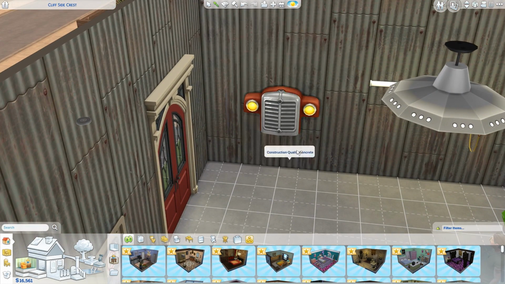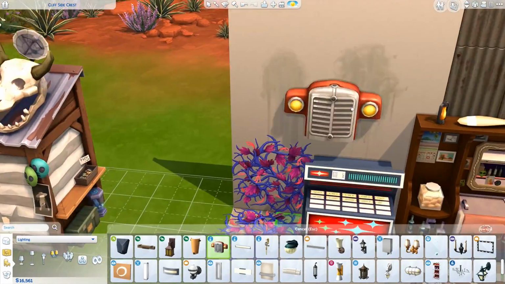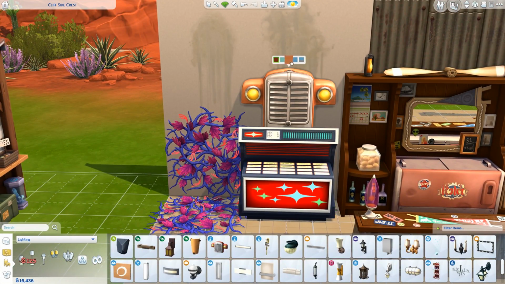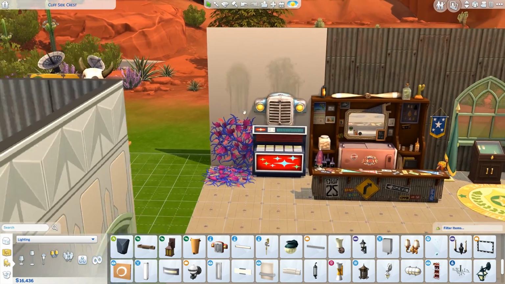Going back to that mid-century kind of look that we had over here with the bar and all that. This obviously goes nicely with the stereo. Oh, look at that grungy look. Does this have a grungy one? I didn't actually go through the colors on this. But that's really cool. I love that.